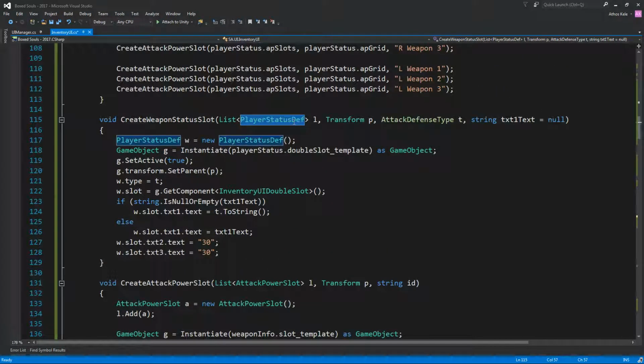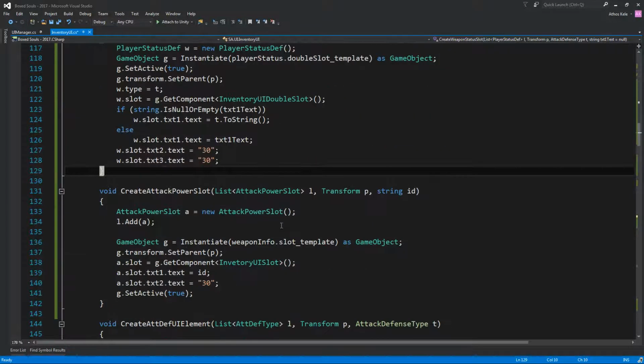And we want basically player status defense, transform, attack defense type, and we're passing the name. We're creating a new class, we're instantiating the template, we're enabling it, we're going to parent it under the parent we're passing, we update the type, we find the slot, we're changing the name, depending on if we're passing one, or otherwise it's going to take it from the defense type and just update the other two texts.